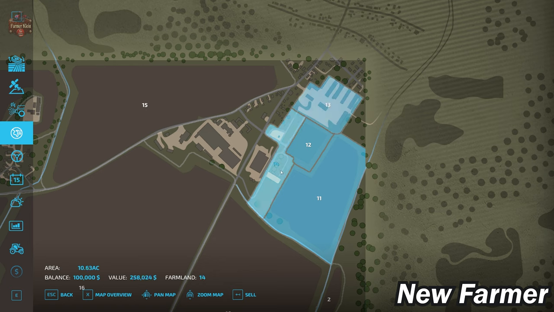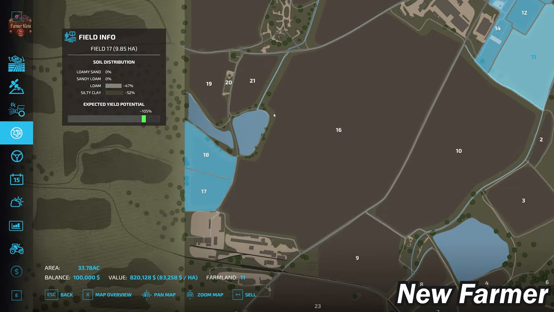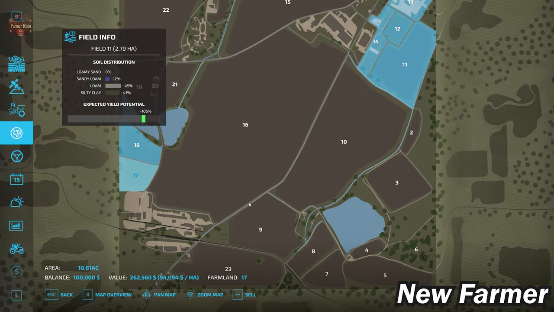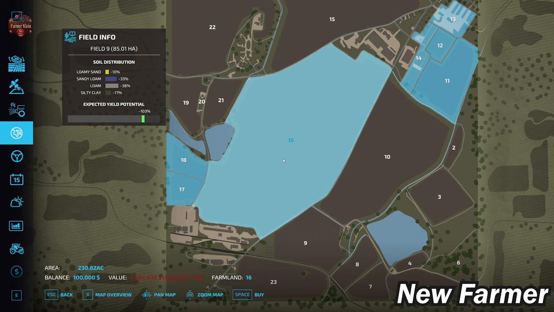$266,000. In addition, we have farmland ID 14. 14 is going to be where our silos are located. You're going to be able to buy that for $258,000. Then we have farmland ID 12 and 11. In addition to that, we also own farmland ID 18 and 17. And then that is going to be it. Fields of note, farmland ID 16. That is field 9. That is 85 hectares in size, or for us Americans, 230 acres in size.